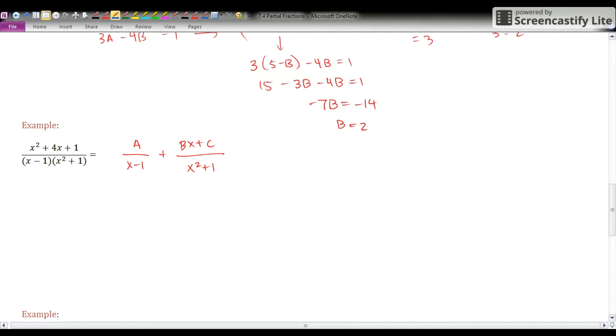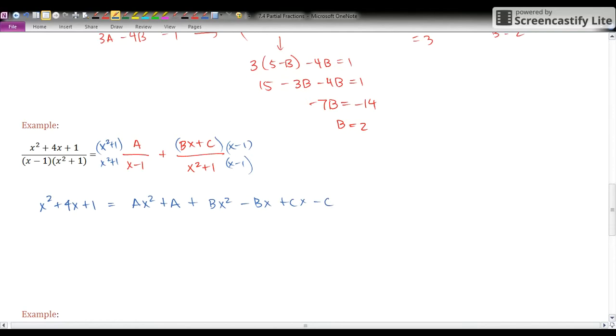Let's get everybody a common denominator. So this guy needs an x squared plus 1. This guy needs an x minus 1. Guess I should put it in parentheses so it's a little nicer. They will all have the same denominator now. So let's multiply everybody by that denominator, and whoa, it's gone. So we have x squared plus 4x plus 1 equals ax squared plus a plus, oh gosh, it looks like I got some foiling to do. What is that? Bx squared minus bx plus cx minus c. So you can see that beautiful work of art there.